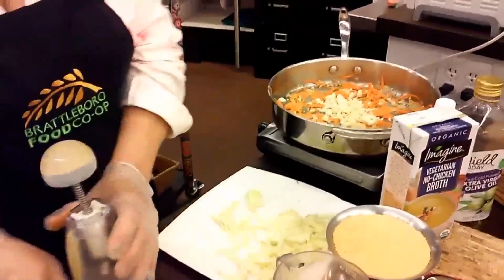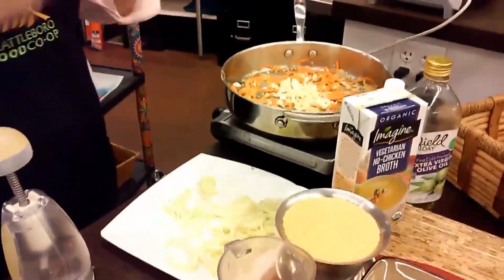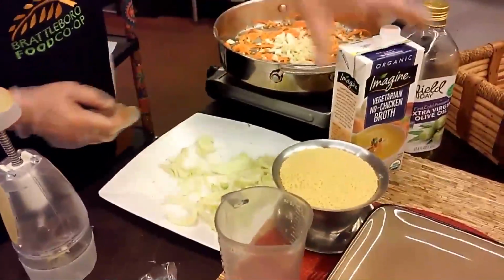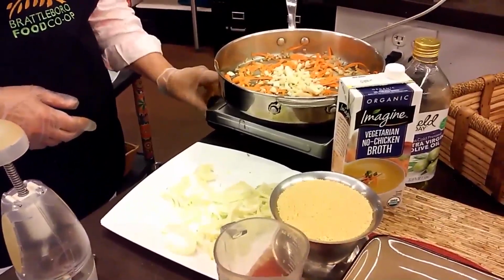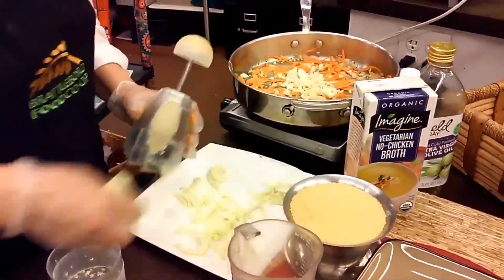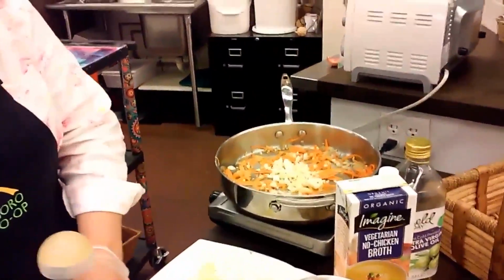So when you get all this stuff cooked down, what are you going to do with it? We're going to add our couscous, and it's all going to blend together. Right in that pan? Don't you have to cook it in water or anything? We're going to use the broth. It's all going to absorb. All those flavors are going to absorb. So you put the broth in, and then you put the couscous. Yep, we'll do that as soon as the rest of these guys are ready.